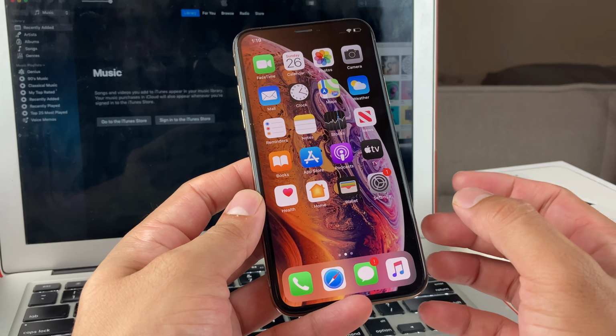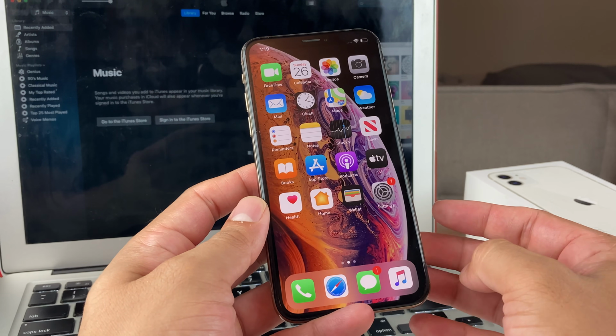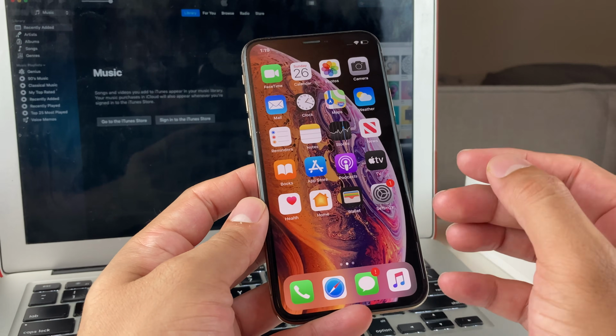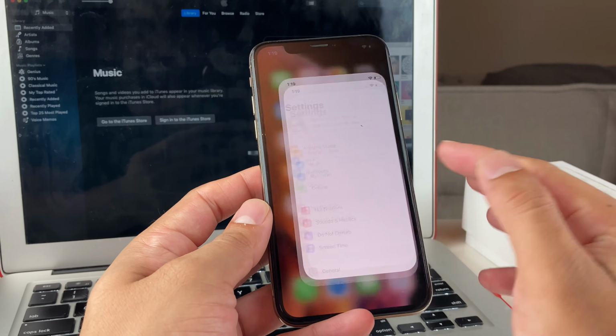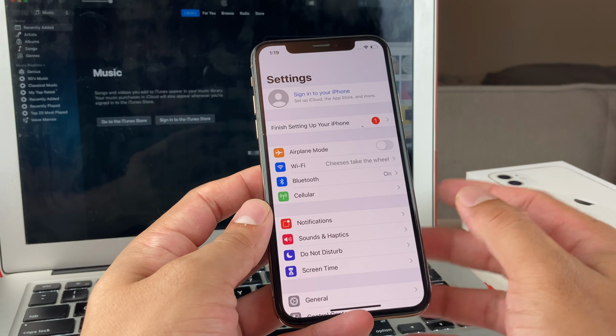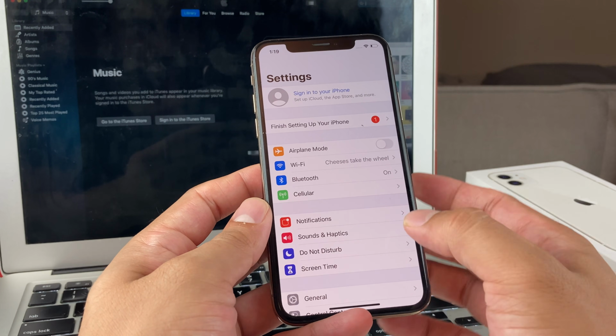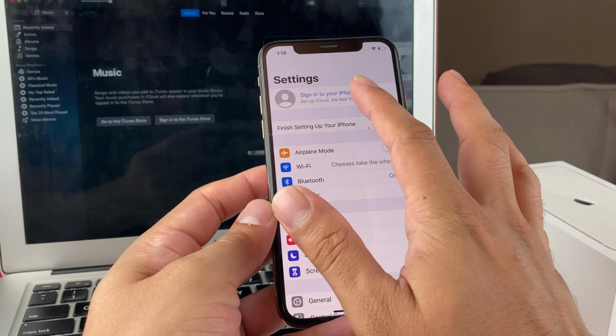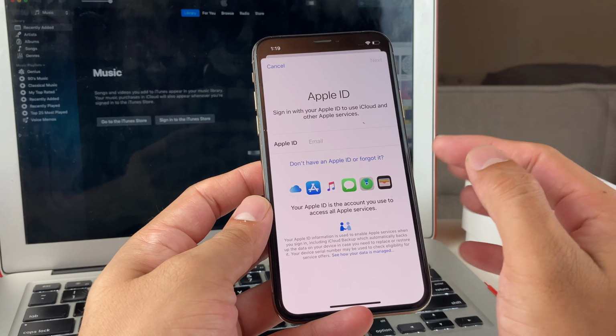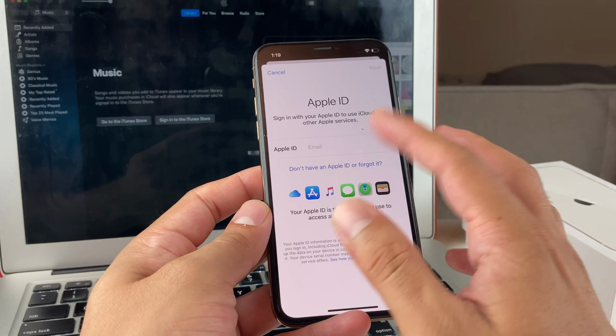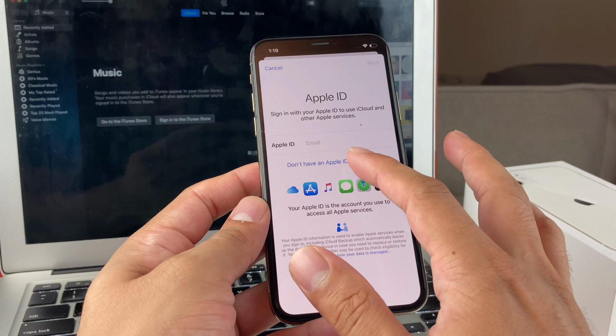So let's go ahead with the first method that I have for you guys. To do that, you're going to go into settings here. Once you're in your settings on your iPhone or any iDevice, you're going to want to go to sign in to your iPhone here, or your iPad or whatever you use, and then you can simply click don't have an Apple ID.